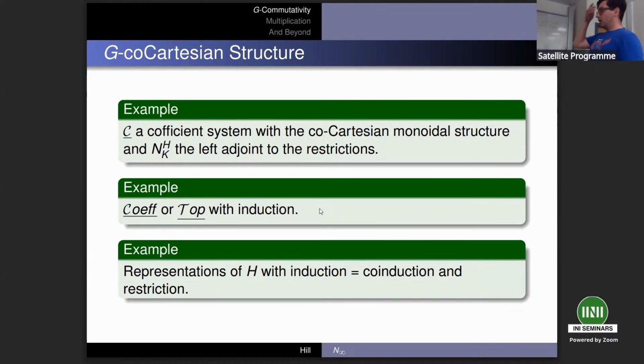And in fact, on Tuesday, I had a slide that said that, oh, if I look in coefficient systems, then the forgetful functor, the restriction, had both adjoints. And I spent a lot of time stressing that I want to look at the right adjoint because it actually does interesting things at the fixed point level, and the left adjoint didn't. So the co-Cartesian one, in a lot of cases, can be fairly boring, but we're going to see that the structure that we want to build makes them all coincide. So it's sort of where I want to go.